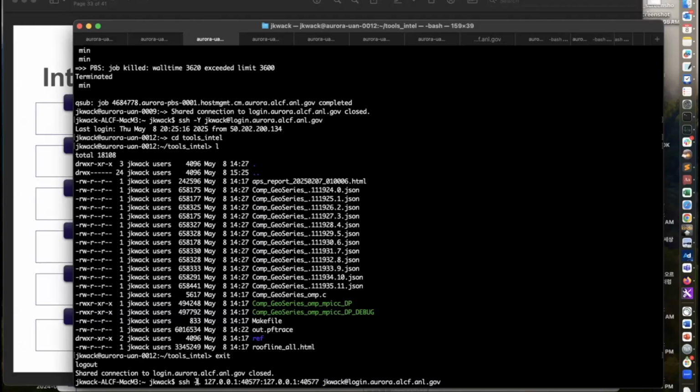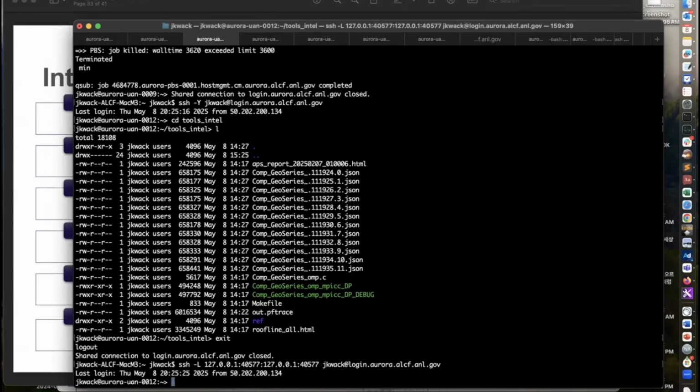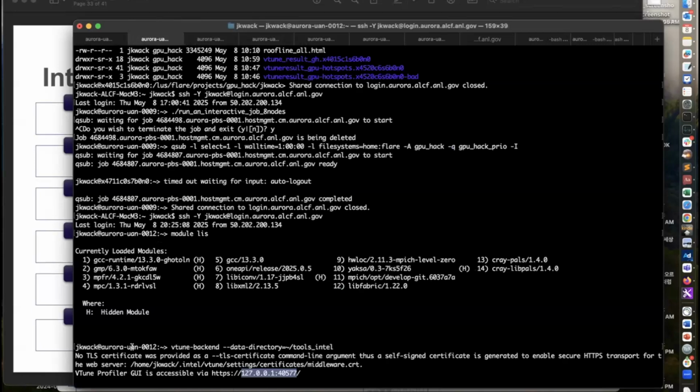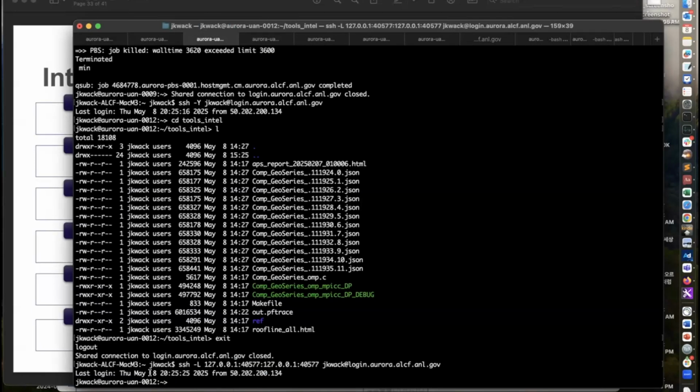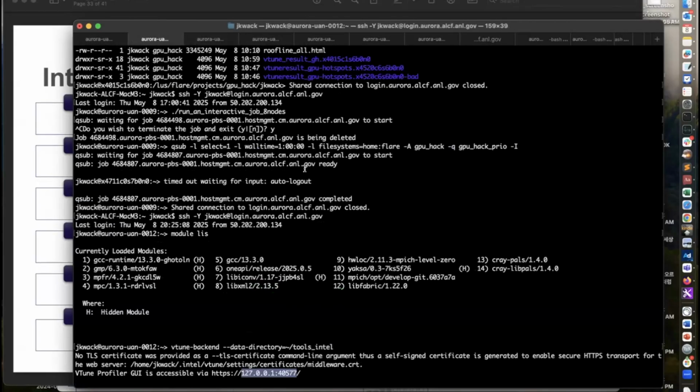So SSH -L and the copy-pasted IP address and port number, and colon and copy paste again. And then I just log into the login node. Okay, now it's established, right? So I ran the VTune backend on login 12, and then I just established SSH port forwarding to login 12, right? So nothing happened, but you're ready to use the VTune backend server.